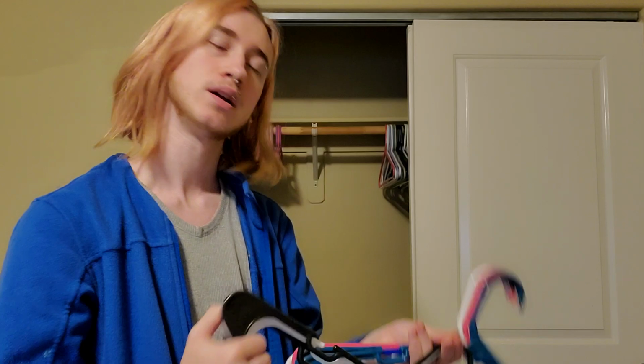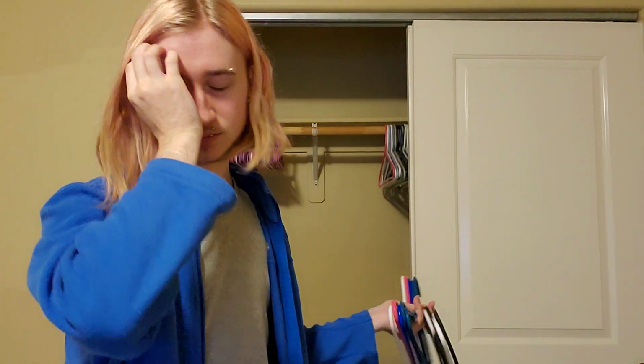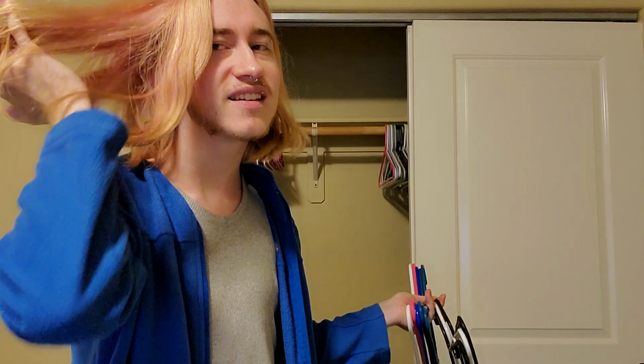God, I need a haircut so bad. I'm thinking of going for a wolf cut next. I'm actually having a professional cut my hair this time because, as cute as this haircut was, it wasn't the greatest. And then what is with this sort of curly bit right here? Like, chill. Owie.